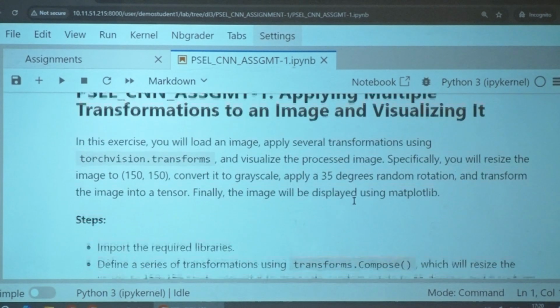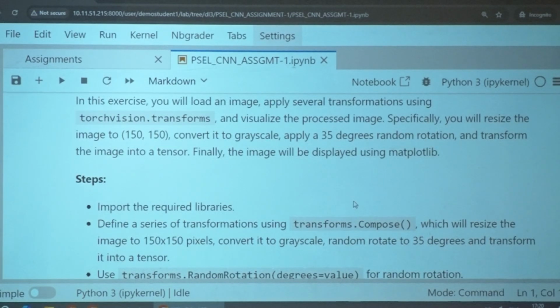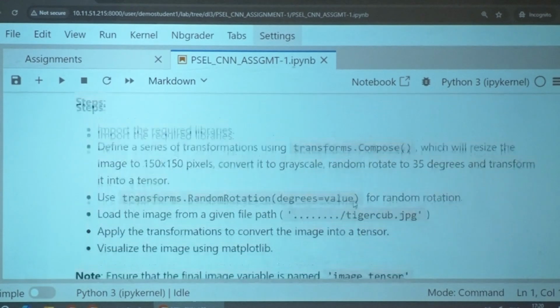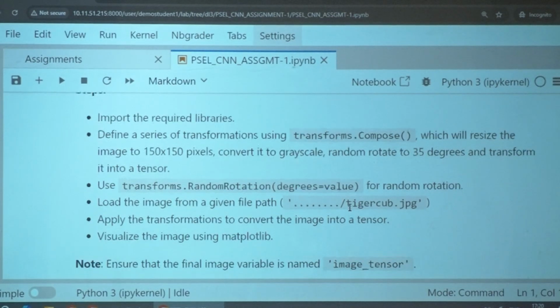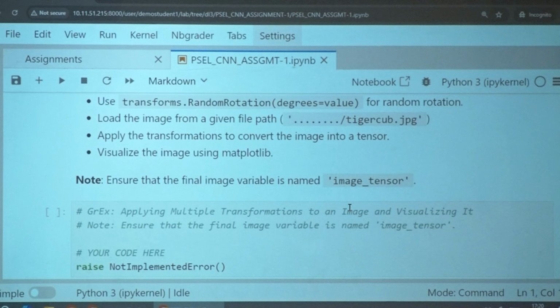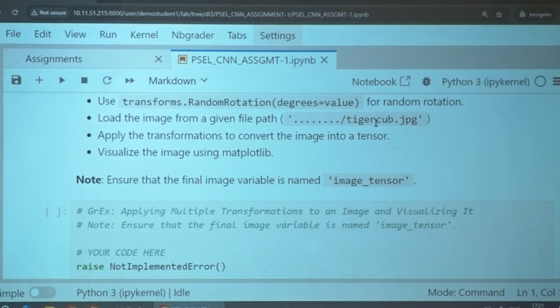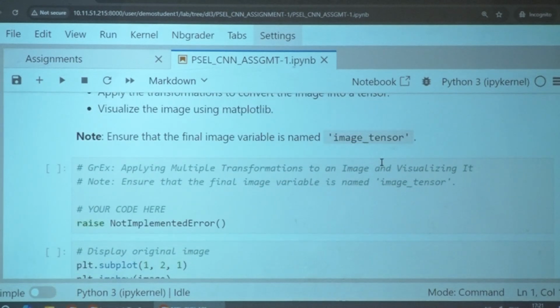It is also asked to import the required libraries. I didn't include any libraries, so you have to do it from scratch. Load the image from the given file path. For which image are you supposed to apply this? Tiger cub is the image. The path for this image is provided in your practice notebook itself. Take the copy of that image path and use the same path in this assignment.